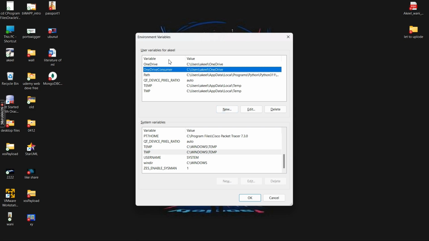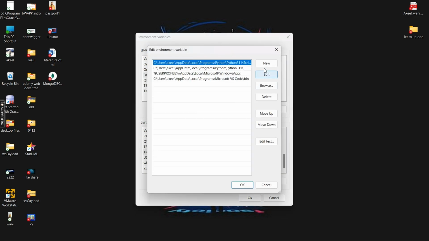In my case it is not allowing me to edit, so I'm going to the user variables and selecting Path. You do the same in system variables if it allows you. No need to worry, it will work in user variables also. So I click Edit, then New, paste it, and click OK, and OK again.